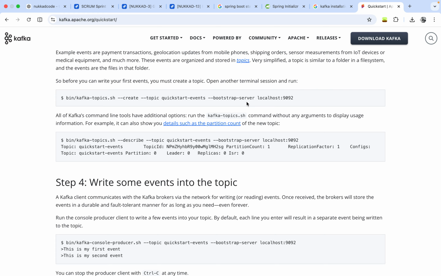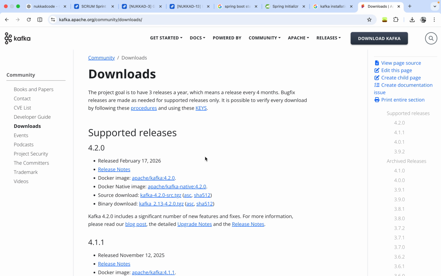But we will not go that way. We are not going to use Docker. We are going to create it in the local only. So first we will install our Kafka, then only we are going to use these commands, which are very important. We will see what these commands are, so don't worry about this.